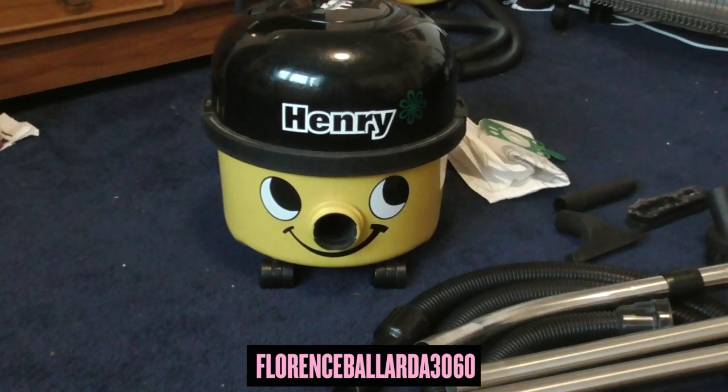Otherwise just known as Henrys — these vacuums are called Henry Hoovers, that's their nickname. For those in the UK and around Europe as well, possibly the islands too, you'll instantly recognise these vacuums, for they are the vacuums with a cheerful smiling face. They're the only vacuums that ever took on this kind of design, and there's a little bit of a backstory behind it. When Pneumatic first made their vacuums in the 70s, they didn't make them with smiley faces. Any collectors watching will remember the NV250 model, which was the red aluminium one.